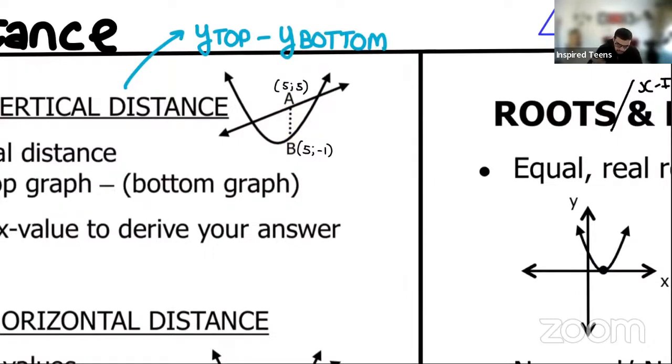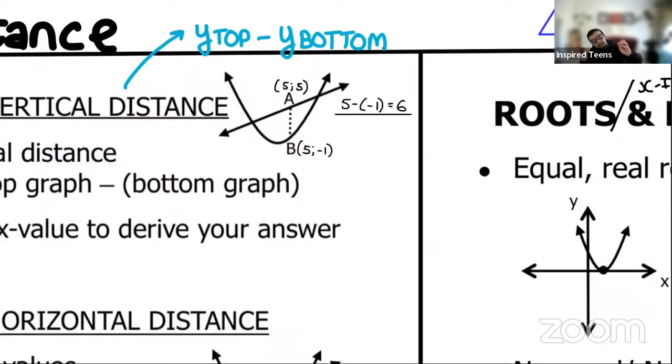If you want to calculate the distance between these two, you can simply say y top minus y bottom. So 5 minus -1 gives us 6. And if you use logic and look at this, the y coordinate here, according to the y-axis, wherever it is, because it's not drawn, is 5, and the other y coordinate is -1. So clearly the distance between them is 6. So how do we calculate it? There's a formula we can use: y top minus y bottom, which is 5 minus -1, and that gives us 6. In order to calculate vertical distance, we always say y top minus y bottom.